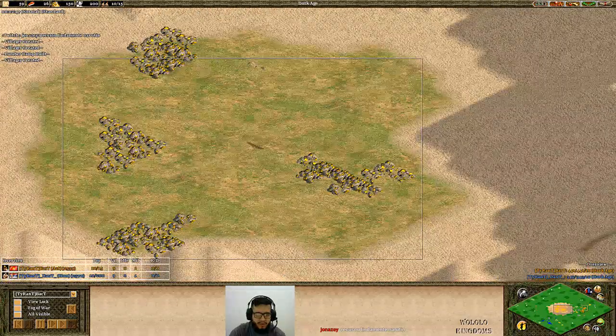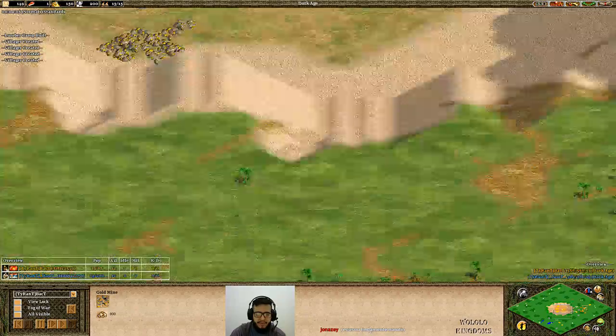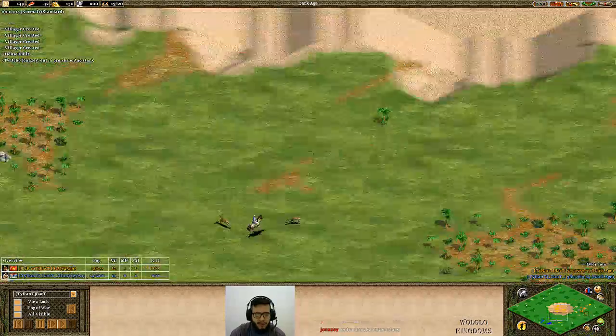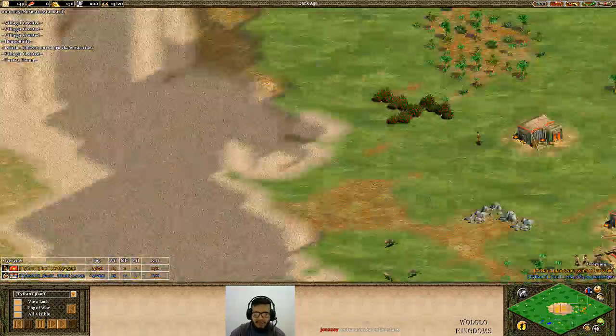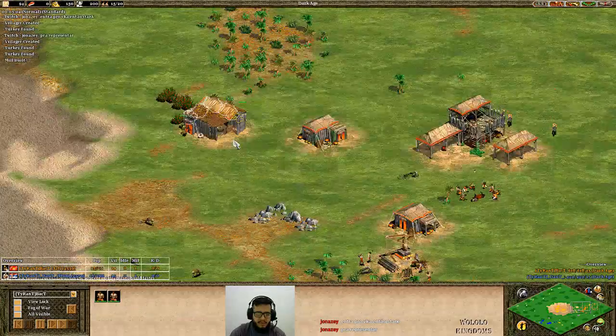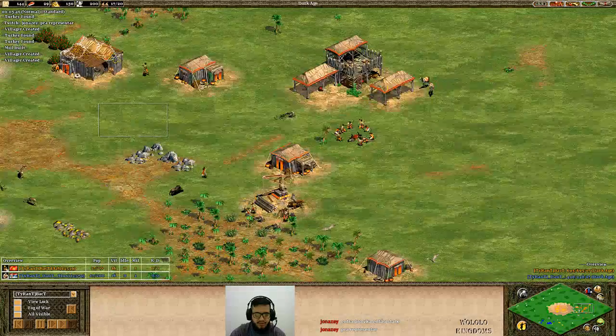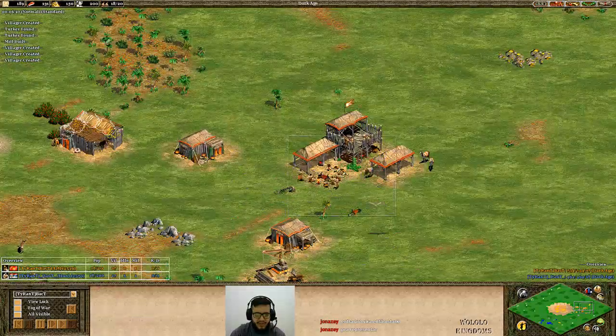And there's plenty of gold in the middle, so controlling this middle area, having the map control, is really important in this map. It's possible to wall your base here, but not a great strategy. And for this matchup, we have two of the strongest civilizations of the game.